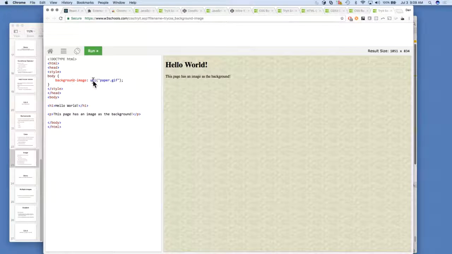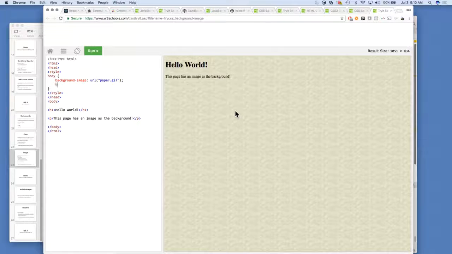Here we're just specifying the background image as a file by saying url paper.gif, so the whole body is going to have this paper.gif. But this paper is just a small piece, and it is repeating itself.